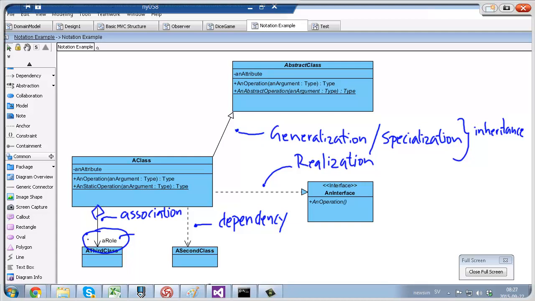They can have a good meaning in languages where you, for example, don't have automatic garbage collection and stuff like that. But we won't be going into that right now. You can read up about them if you would like to. My recommendation is not to use them, as they are special types of associations. So I will be removing that for now.